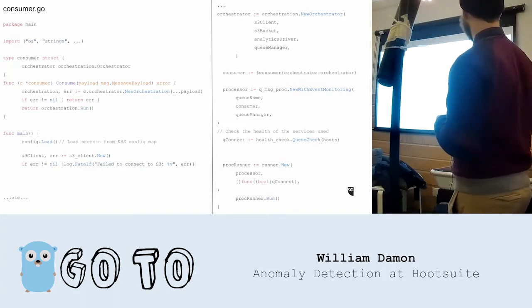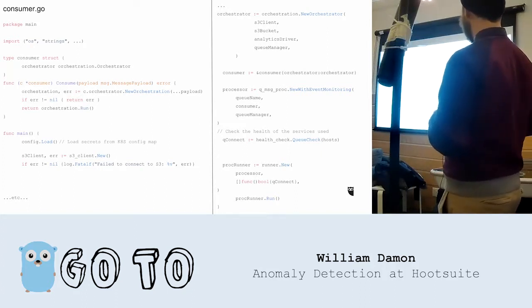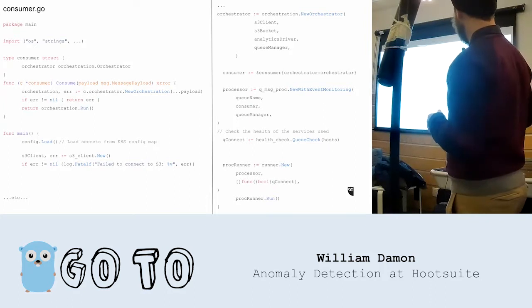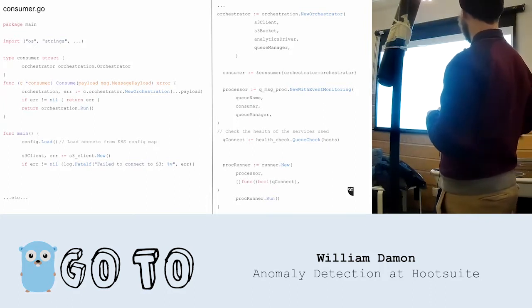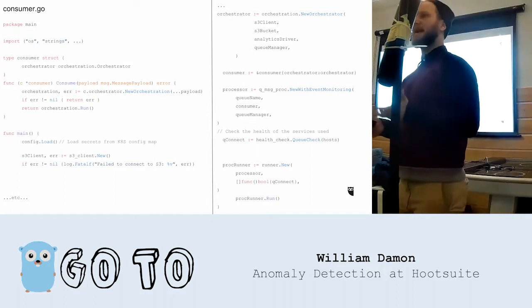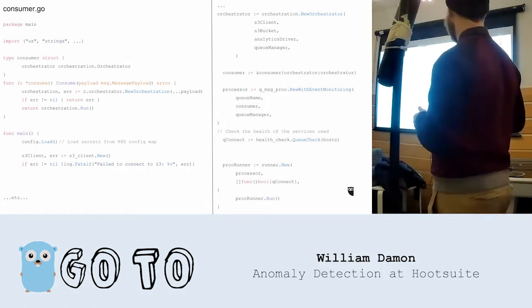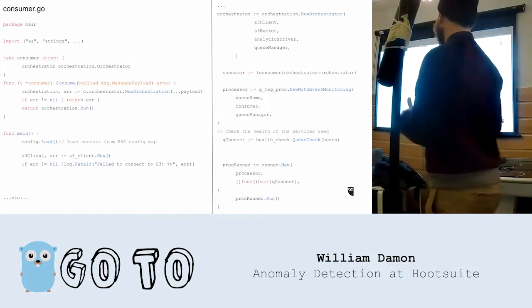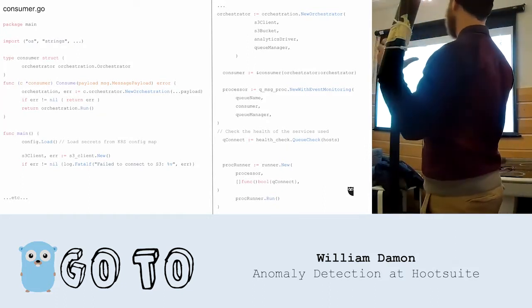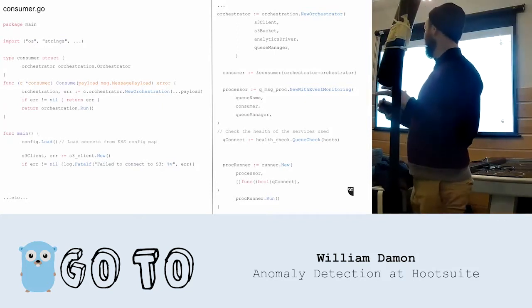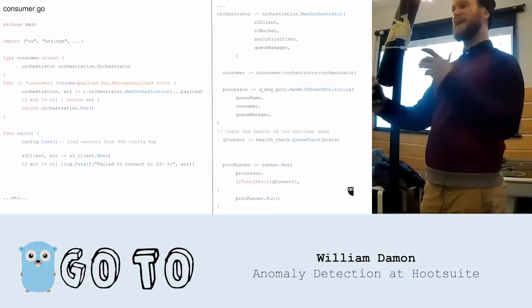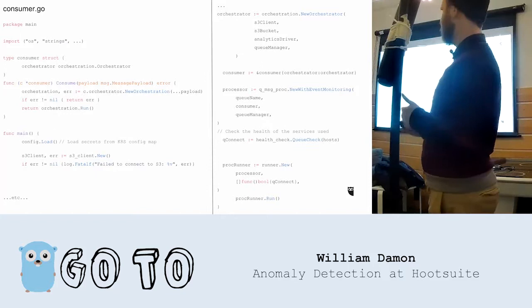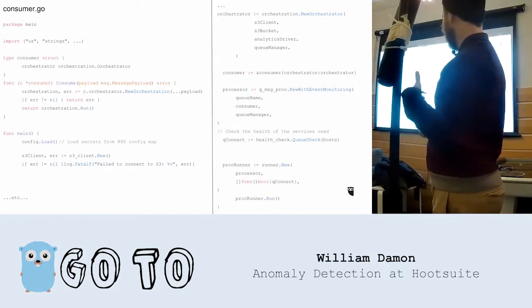Here we create the consumer that knows how to call this consume function. And here we have the processor. That's sitting, listening to a specific queue name that's predefined, and each service has its own queue name. And we keep a health check going in the background. So to zoom out a little bit, we have these consumers, these structs that have a consume method. They listen on a queue and they get a new message. They call their consume function, which we'll look at next.